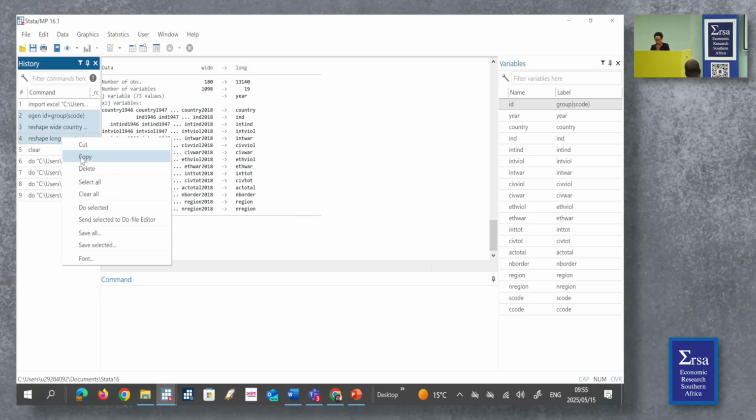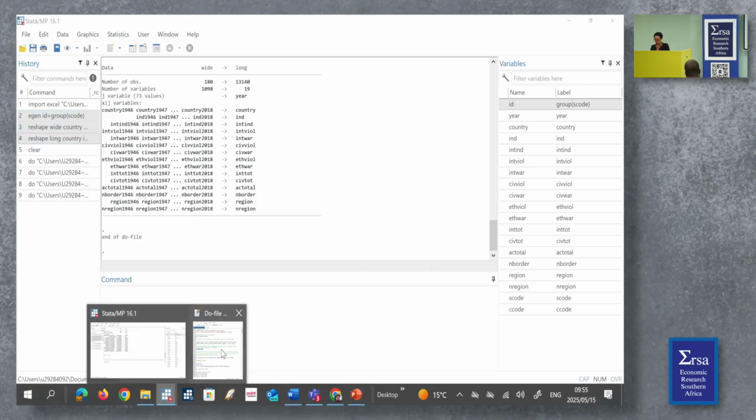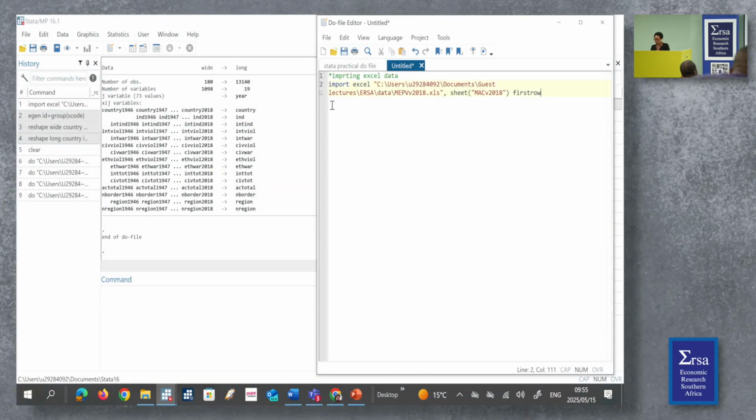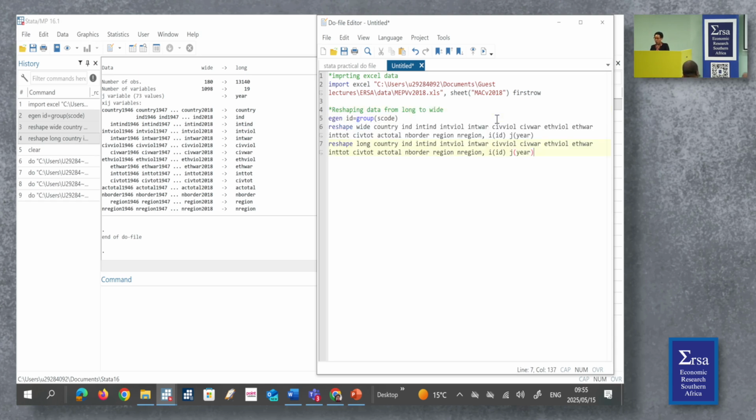Shift, copy. So here's my do file here. And remember I said if you put a star, so here I'm saying reshaping data from long to wide. Then I know what that command is doing, right?